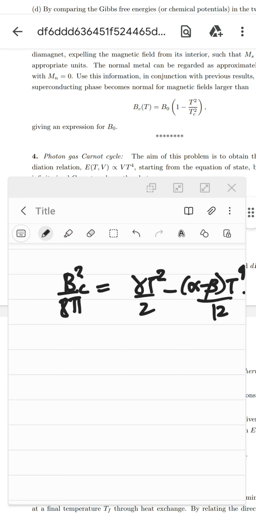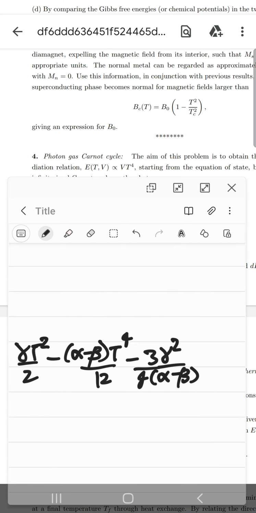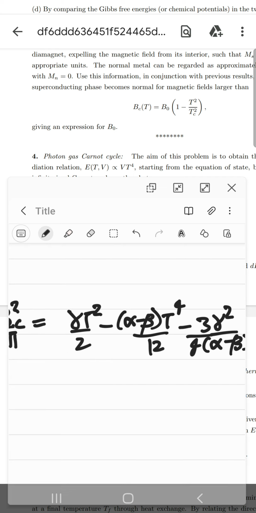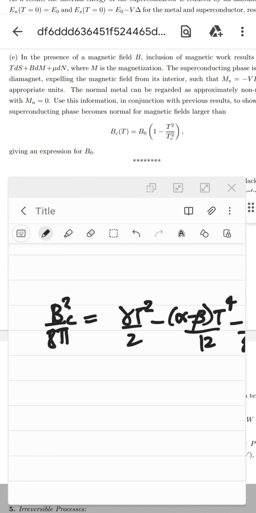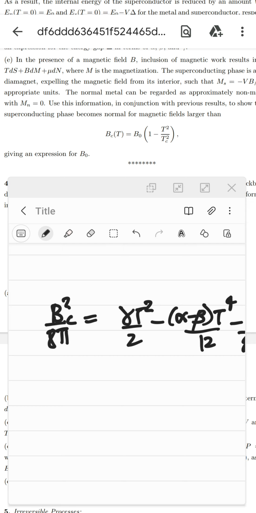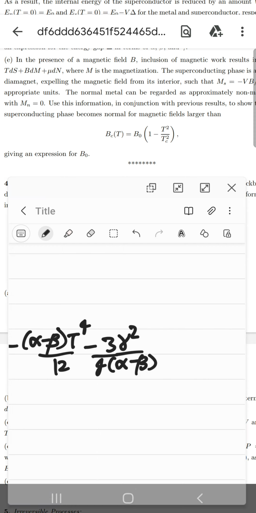This is a B critical, it just seems. Oh, so we also actually have to give the expression for B naught in this stuff. Okay, cool. It's minus T square upon Tc squared, huh? Wait, what? How does that even make any sense? So the critical is just that. Sure.